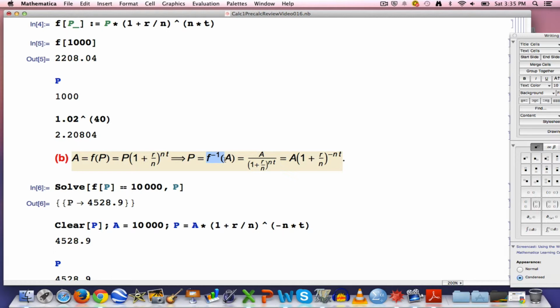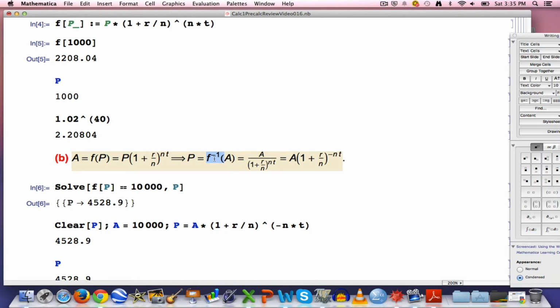Here's another word of warning. You may have had a teacher, or maybe you have a teacher right now, who tells you, now switch the variables around. Switch the a and the p around, or if there were a y and an x, switch those around. First thing I want to tell you is that's not necessary to do. Second thing I want to tell you is, in this case, with this example and similar examples where the variables have a real-life meaning, it's a bad idea. Do not swap the variables. I do not swap the a and the p around.